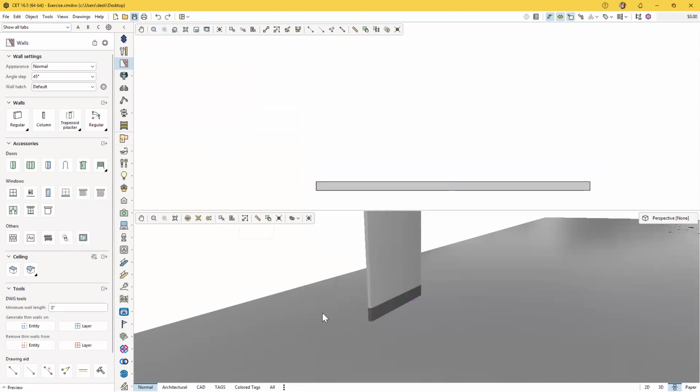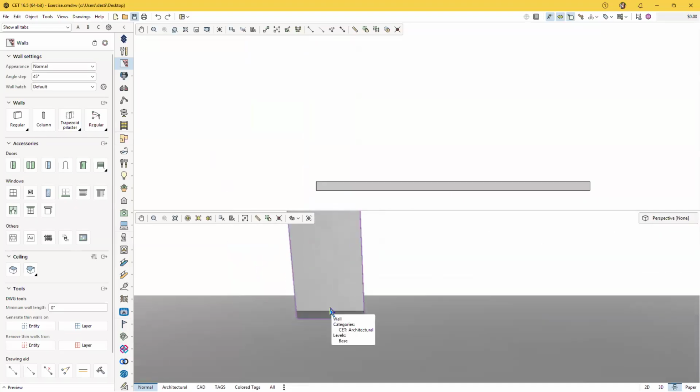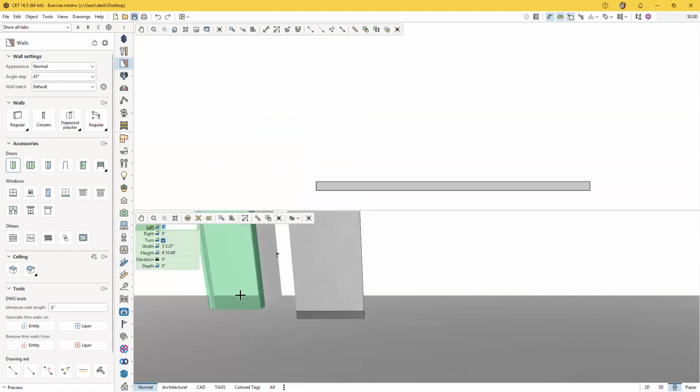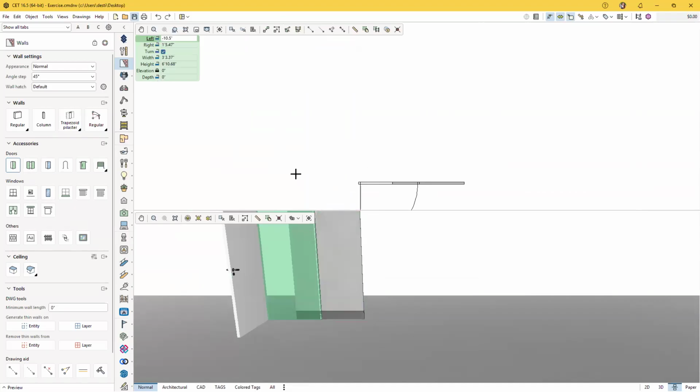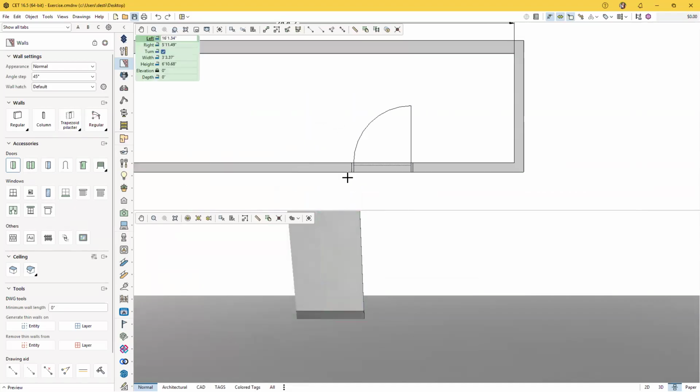Okay. After you place walls in your drawing, you're able to add other architecture elements to them. So if we wanted to add doors, we can go ahead and select the door that we want to add, and then we can hover in either 2D or 3D. Let's find a bigger wall here. And as I hover near the wall, you'll see that it's going to snap to the wall for me. I can type in preferences for my door before I even place my wall.